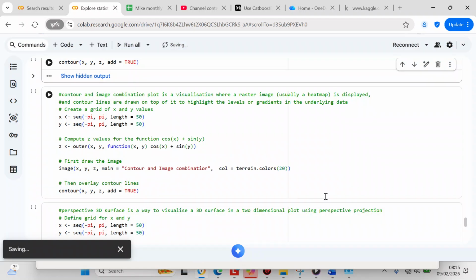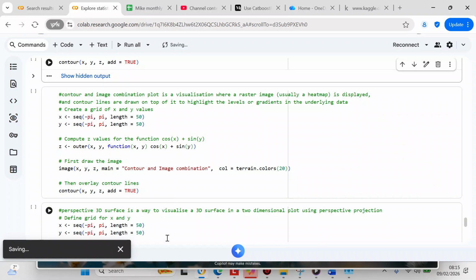I'm having some problems with Google Colab saving, and because of that it's not allowing me to do this next piece of code.